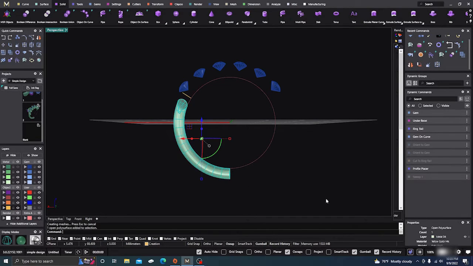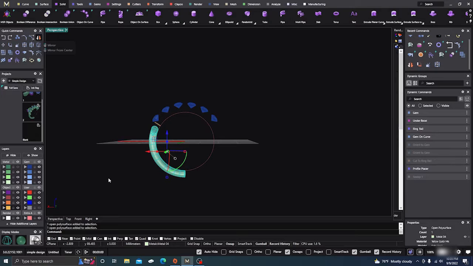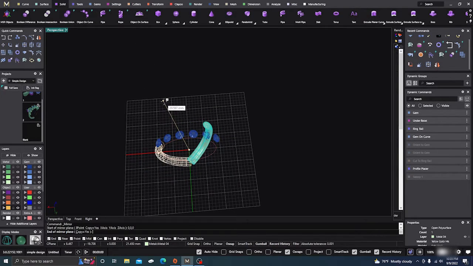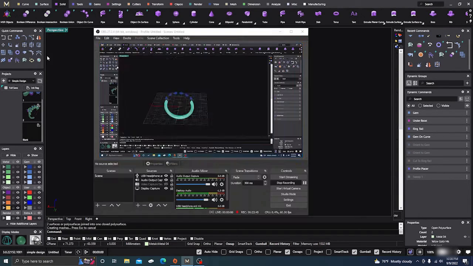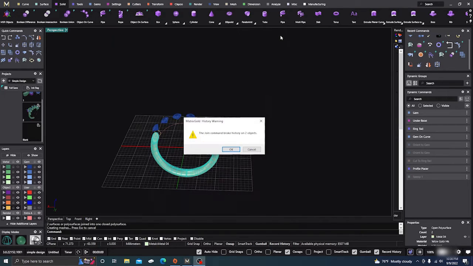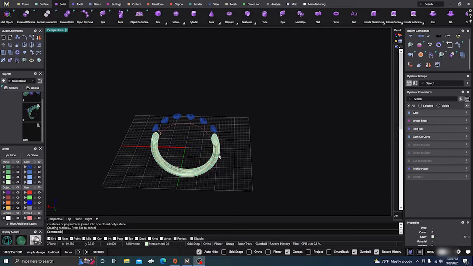Okay, so we should have an open surface, yes. All right, and then we're going to mirror this from F4, hold down shift, and click enter, and then we're going to take this and join these together, and there's my OBS. Broke history again, it's okay. And check it, closed surface, we're fine.